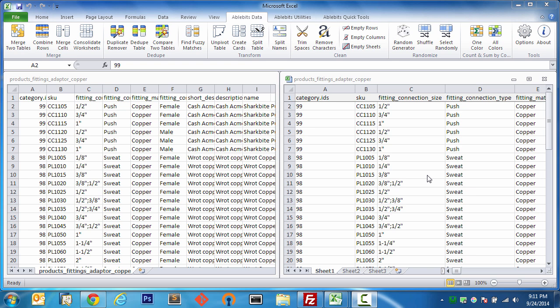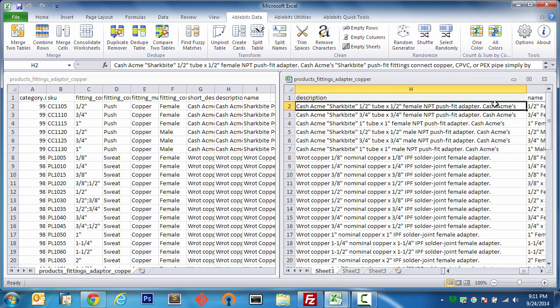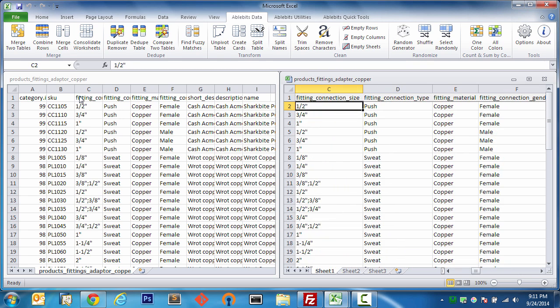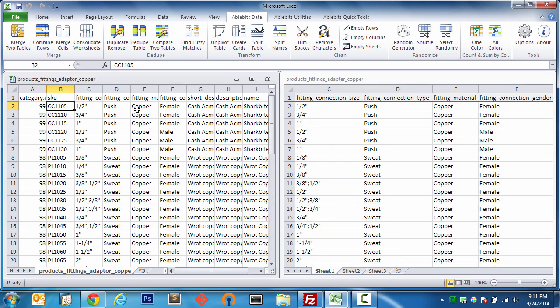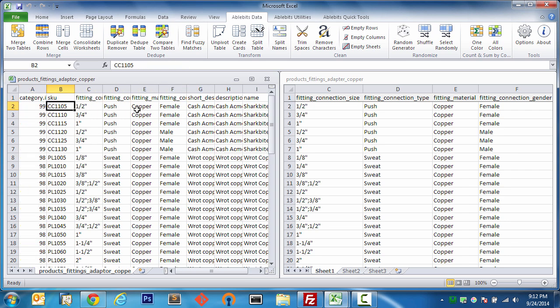My problem here is that I have a spreadsheet where I have some product data. Here's the SKUs, and for each SKU on this spreadsheet I have an updated short description, regular description, and name. On my left, I have a spreadsheet that was exported from my e-commerce database. It has all the same SKUs, but it has the old short description, description, and name. I need to update each of these three columns for the respective SKUs.